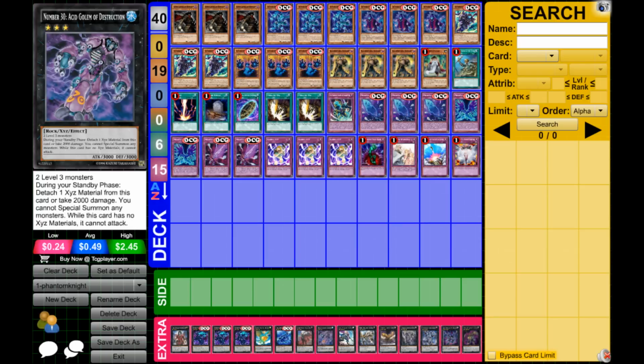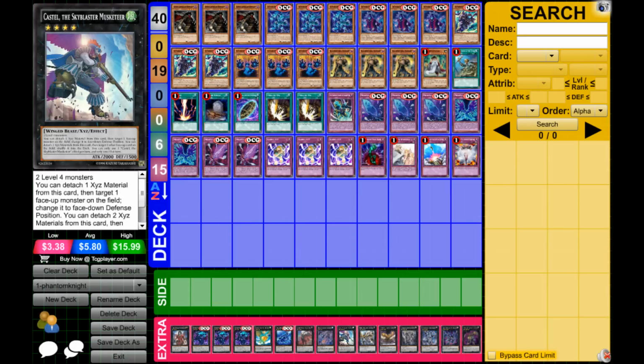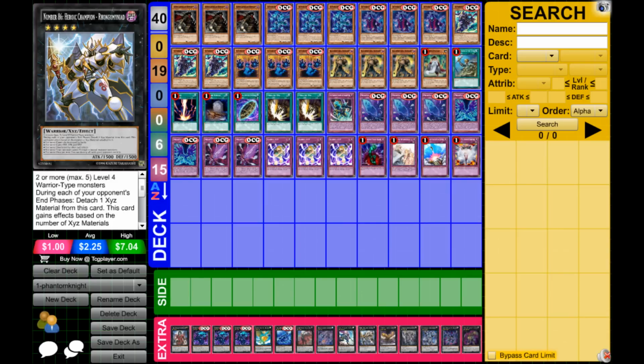Acid Golem of Destruction. Basic beat stick. If I need to get over something big, I'll just make Acid Golem run over it and go from there. Castell. I can make Rank 4s occasionally. If I normal summon Armageddon Knight, dump Fragile Armor, and I have a Phantom spell or trap in the graveyard, I can just special summon back the Fragile Armor, go into Castell and spin whatever I need to. So that's useful.